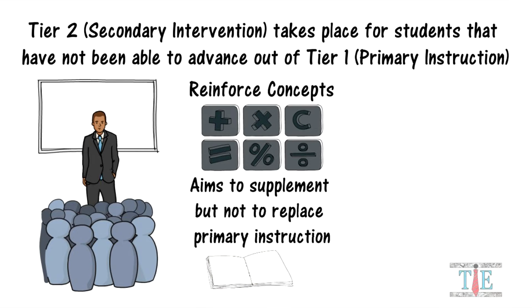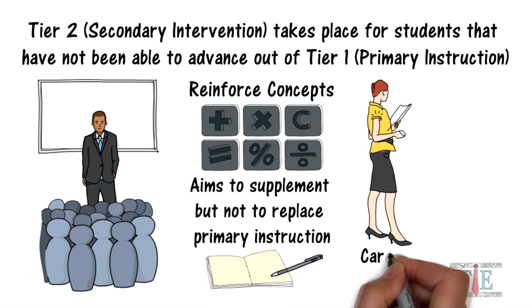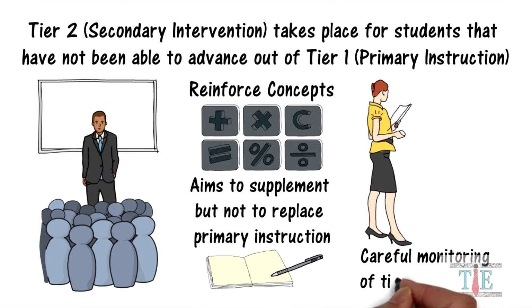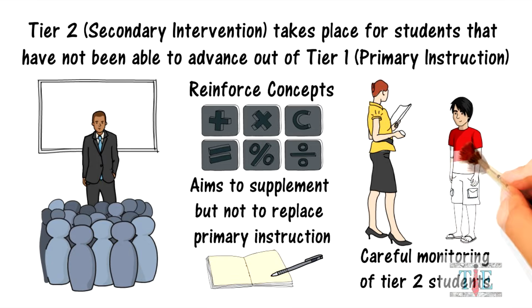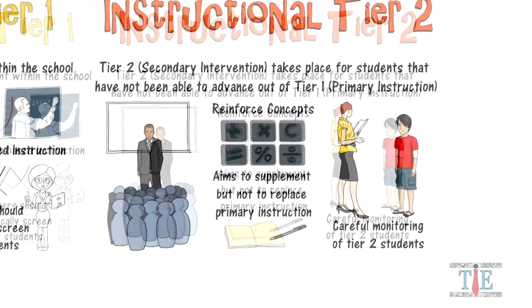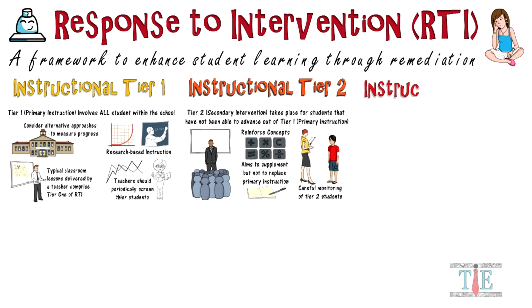Students should be working on the same material that they are working on in their general education classes. All teachers and educators should keep an eye on Tier 2 students. There must be careful monitoring. These students are the ones that need the extra attention from their teachers. And now we move on to instructional tier number 3.